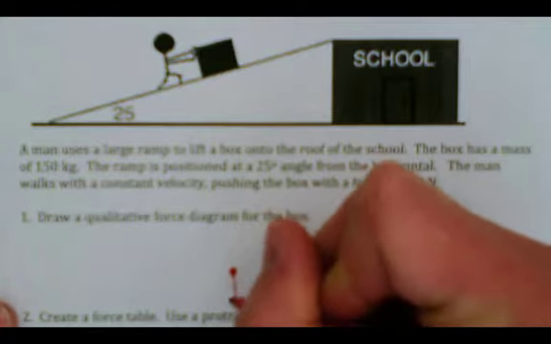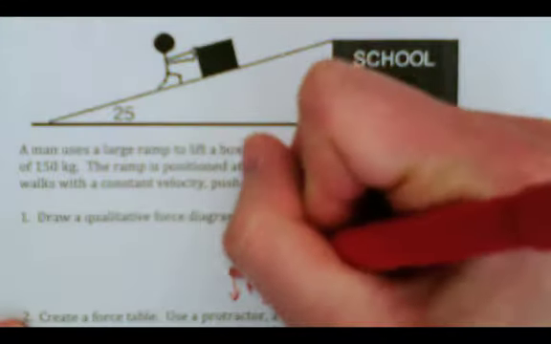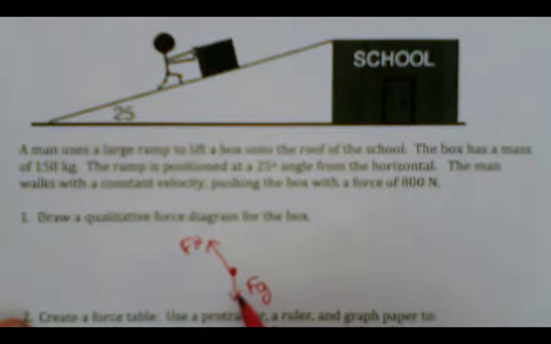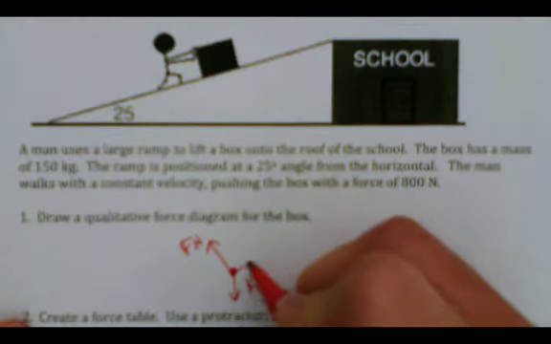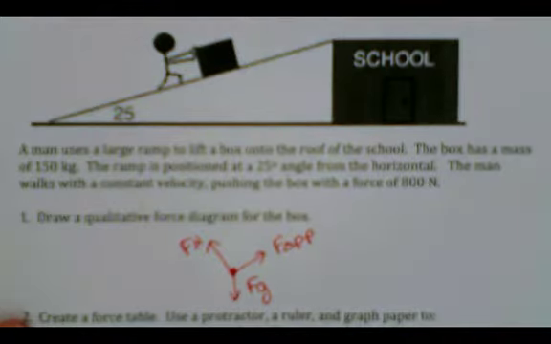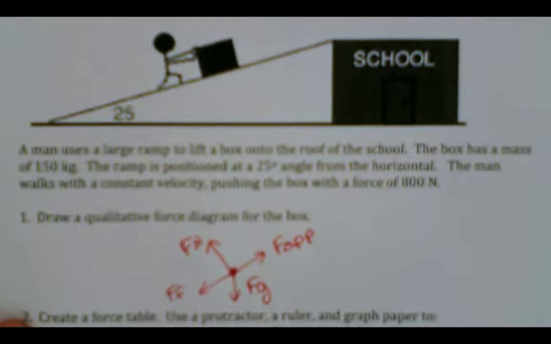The force of gravity pulls down on the box. A normal force pushes up on the box from the ramp. Because the ramp is at an angle, the normal force is at an angle. The normal force is straight, perpendicular up from the ramp. An applied force is caused by the man pushing the box up the ramp, and a frictional force in the direction of down the ramp opposes the motion of the box.